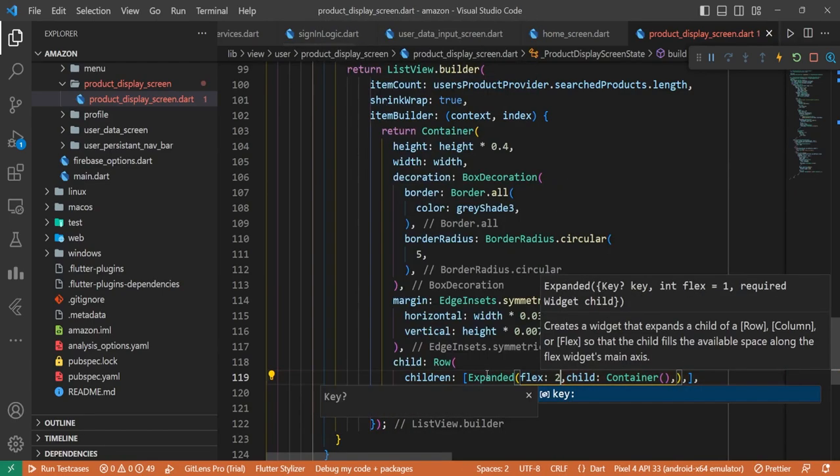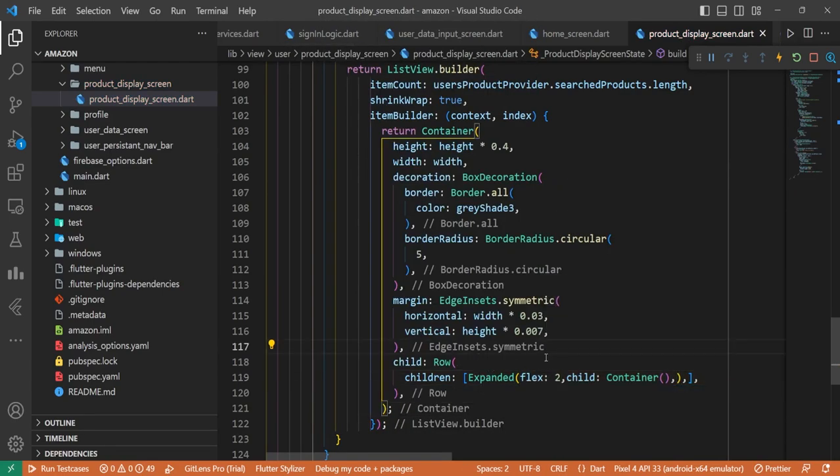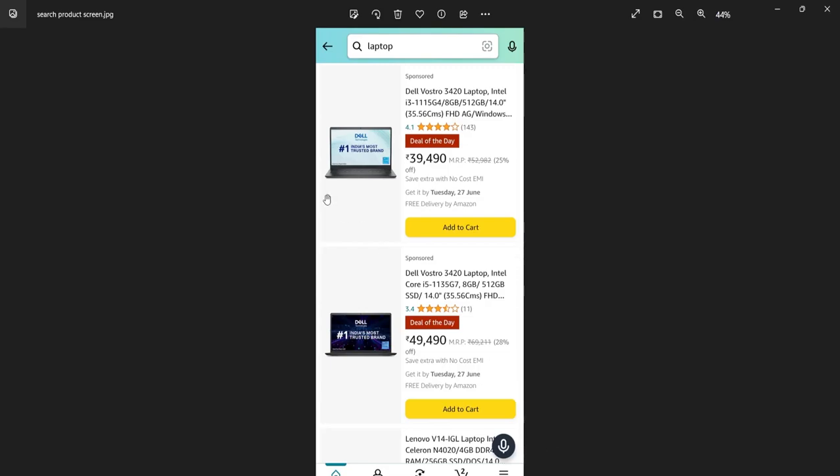It's flex 2 because it is currently dividing our entire space in a certain ratio. This picture will take 2% of the screen width ratio, and the other data will take 3% of the screen width ratio.